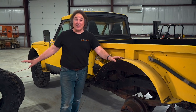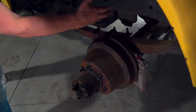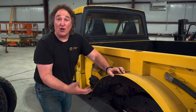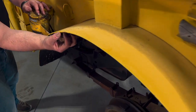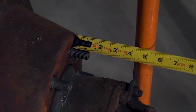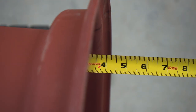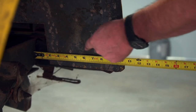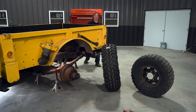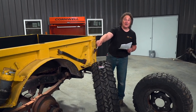Once you've decided on your rim and tire size, now you're ready for your back spacing. Obviously, you want to set it to where you're not hitting any suspension components or body panels. But this is also where you can set the stance of the vehicle. To get the wider look that we're after, we want the rubber to come out 3 to 5 inches past this fender well. By measuring the distance from the wheel flange to the fender edge and factoring in the width of the new wheels and tires, I was able to come up with a 4-inch backspace. That's going to give us about 4 inches of rubber sticking past the fender and roughly 10 inches inside the fender for a fat, aggressive look. So we need a 20 by 11-inch wheel with a 4-inch backspace to fit a stock M715 bolt pattern.